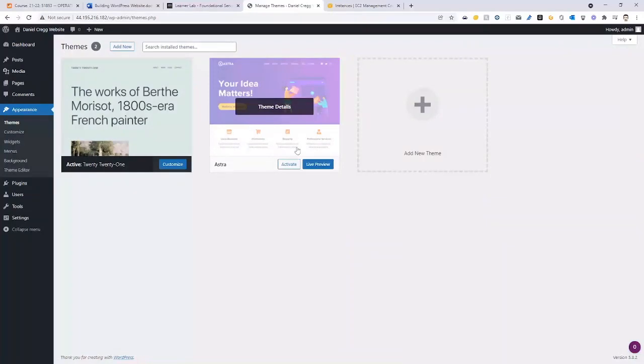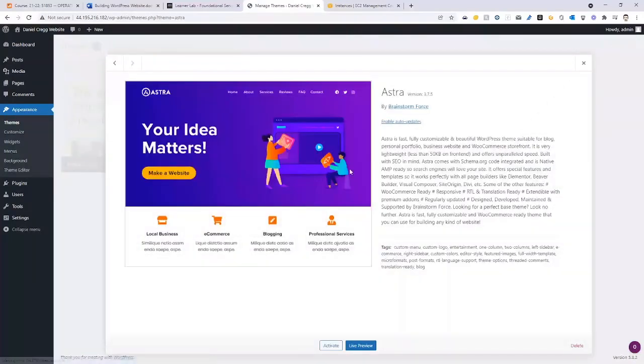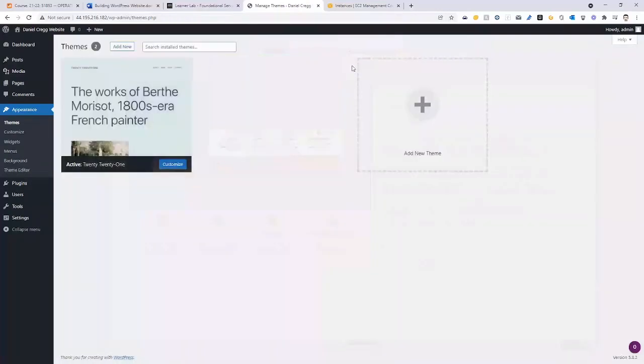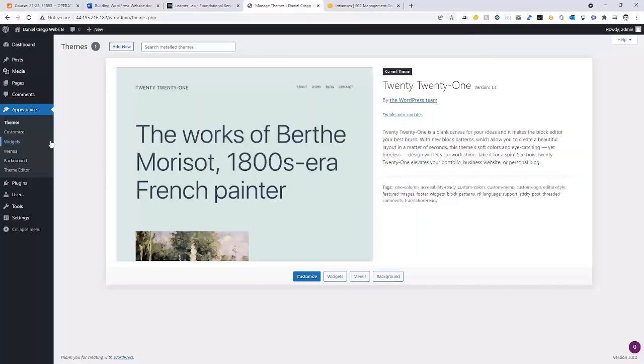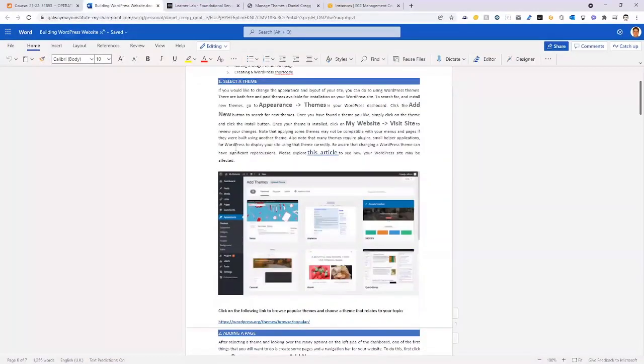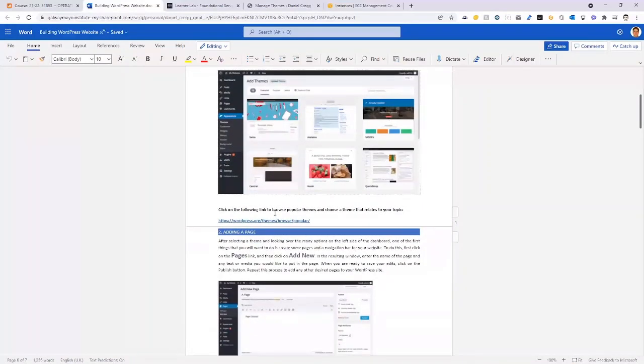I am going to get rid of the extra themes. They don't like that on the safety check, having extra themes that you're not using hanging around. So you can click on the theme itself and click this delete button if you're not using the theme. Apparently that's just an extra place where hackers could attack you if you have extra code lying around that you're not using. Okay, so that's the theming. So you just work on that yourself and pick a theme you like and read the articles I have here about themes.